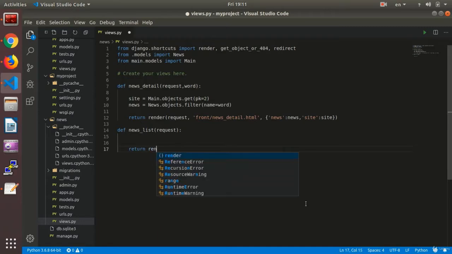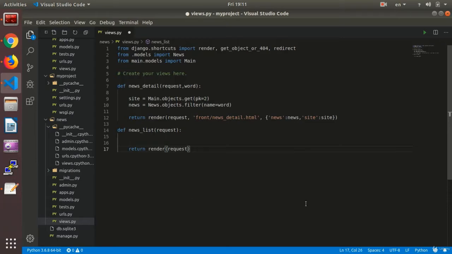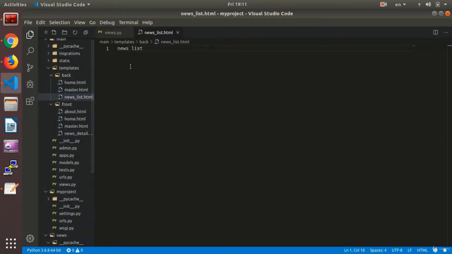Then return render, request, and in the back folder it would be made, back news_list.html.